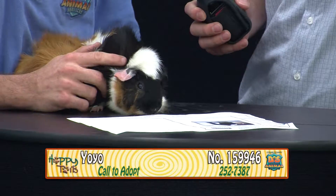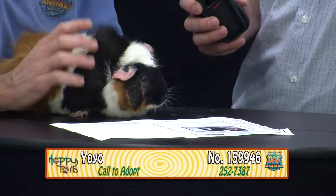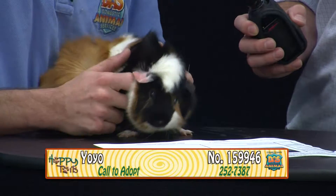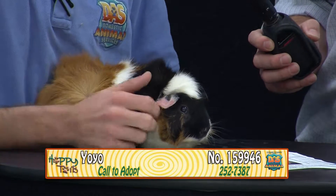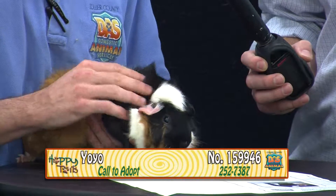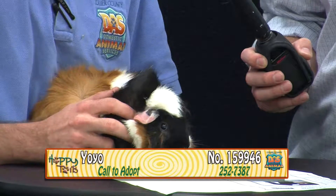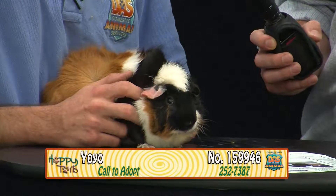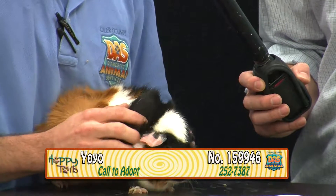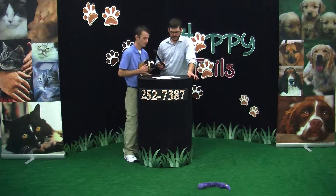What is this creature? This is a guinea pig — the first of what I call the guinea pig crew. We have four guinea pigs available at this time. This little tricolor is Yo-Yo. They're very cool to play with, excellent companions, very low upkeep, and they've got this awesome Elvis hairdo. Yo-Yo's number is 159946. All four guinea pigs are available. Guinea pigs are only $5 to adopt. Please bring a cage if you're interested, as we don't have any cages available at this time.